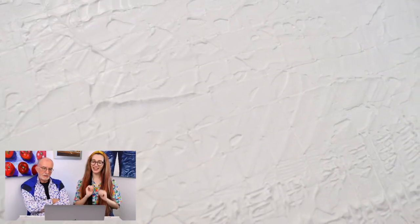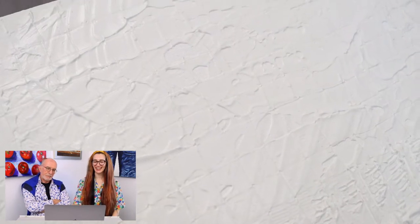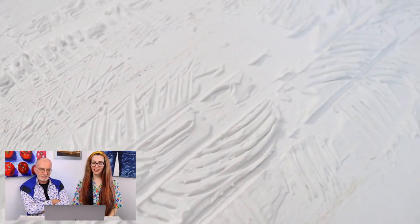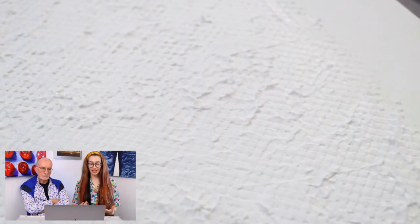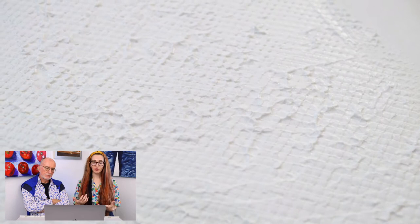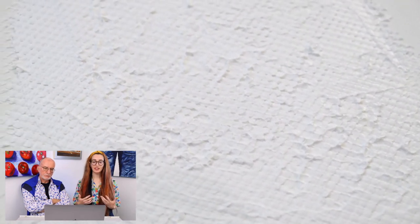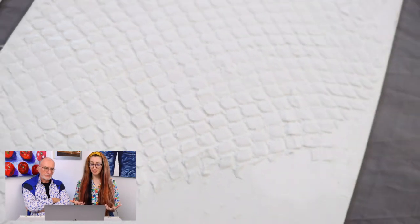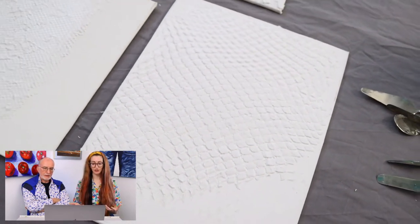A blockbuster about to open up — look at that — an alien landscape buried in snow. Isn't that yummy? So this is what we are going to be creating today, and this can give you a bit of an idea about the types of textures you can achieve using really simple household things.